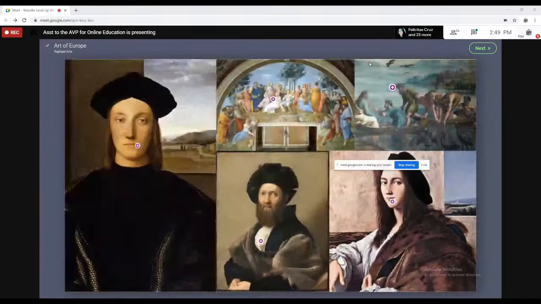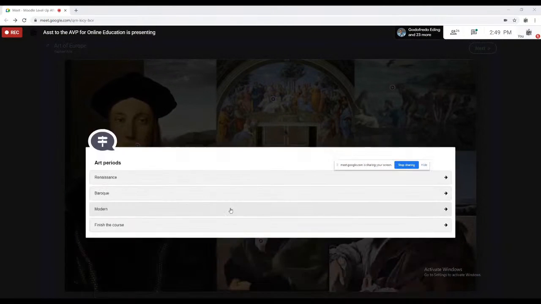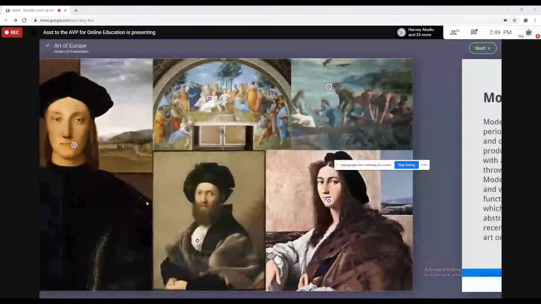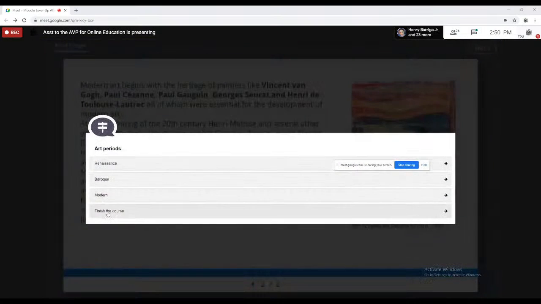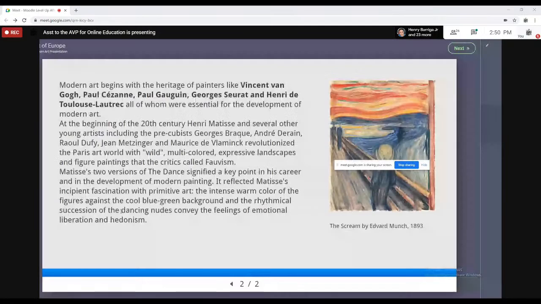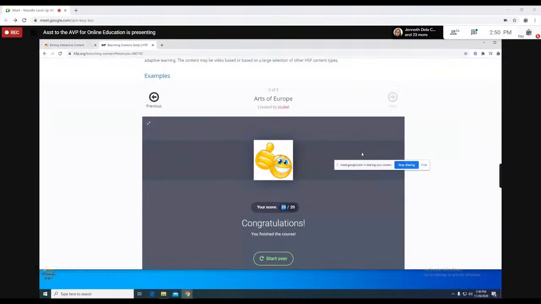Then you can choose next, and what you want to know next. You want to learn about another art period. So balik na naman siya sa dating option. And then if you want to finish the course, tapos na siya, and the student gets a score for finishing a particular course.